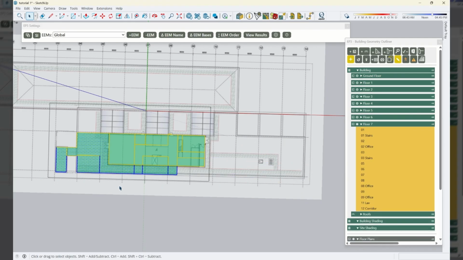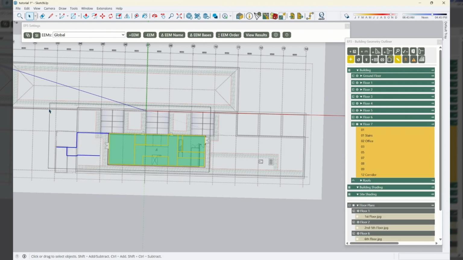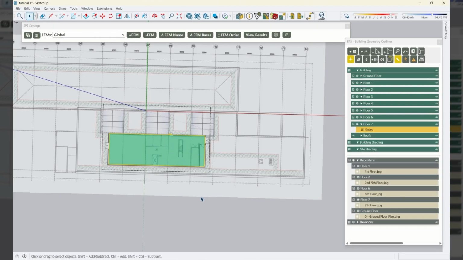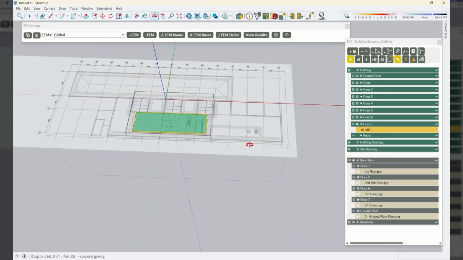I can select quite a lot all at once and erase it. So if I select all of this and erase in the middle, it's going to also erase the face, and I'd like to keep the face. So in here, I'm just going to do E and erase all of these edges. And I'll just right click and call this MEP. So it's a mechanical penthouse.